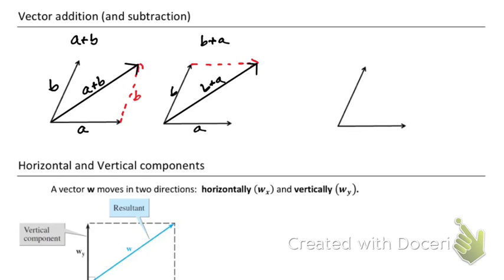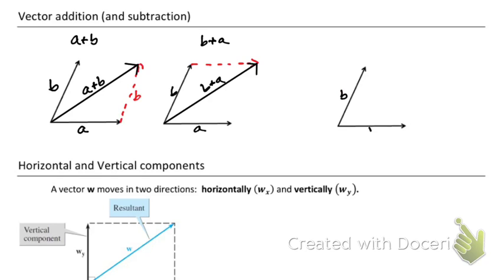B plus A is the exact same value as A plus B. It comes up with the exact same vector. Adding vectors, no matter which one you do first or second, is always going to result the same, because that's what addition is. 2 plus 3 is the same thing as 3 plus 2. The real problem comes in with subtraction. You have to do it in the proper order for subtraction, because 2 minus 3 is different than 3 minus 2. So make sure you do things in order and you read it correctly.